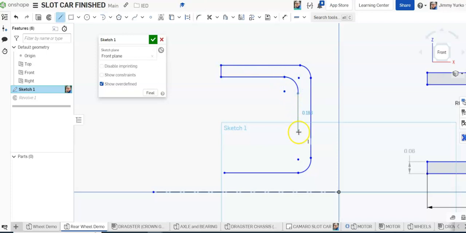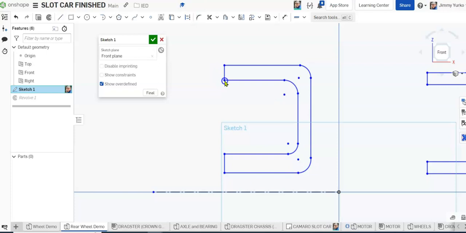Just moving the mouse along, transitioning between creating a line and an arc. And let's get that line up. Okay, now at this point, I just have an outline profile, and this outline is not fixed. It's got lots of squishy movements that I don't really like. So what I'm going to do is go around the sketch and apply vertical and horizontal constraints to things to get them to line up the way I want them to.